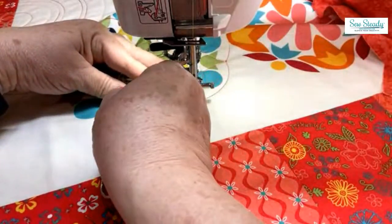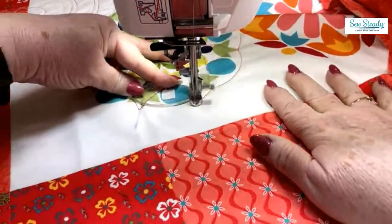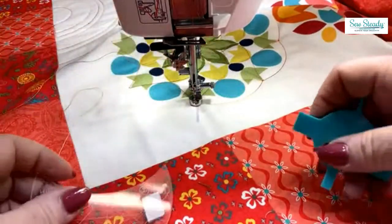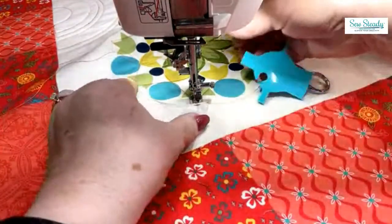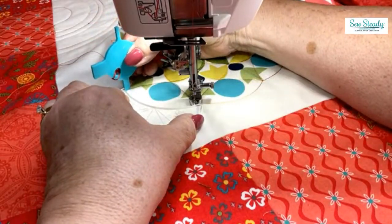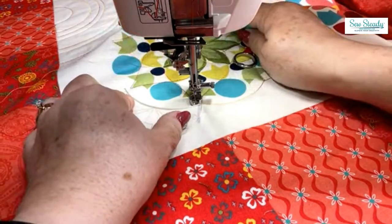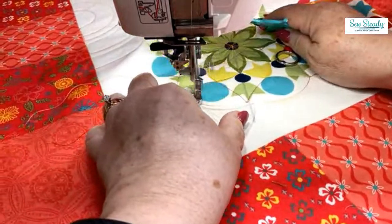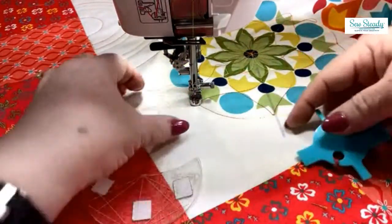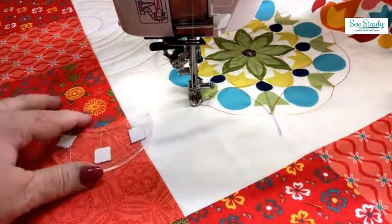The inside of this arc makes the same shape. So if for some reason it was easier to stitch on the inside, you could. If I wanted to stitch from here to here, I can do that. It's just a little bit, you don't have a whole lot of space, but I just want you to see that it will do the same thing. It looks just like that one. Now, because I've got variegated thread, you might not be able to see all of it.